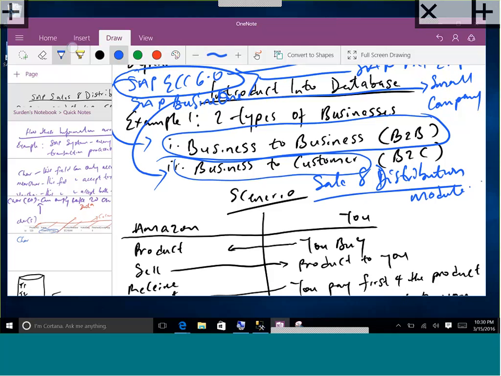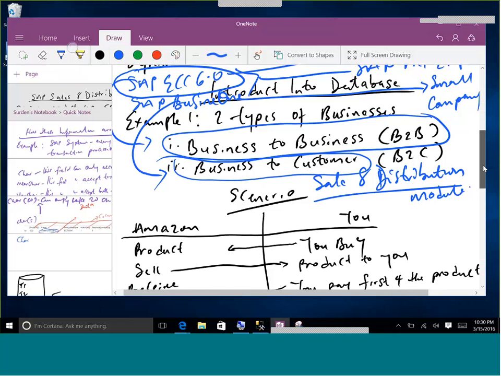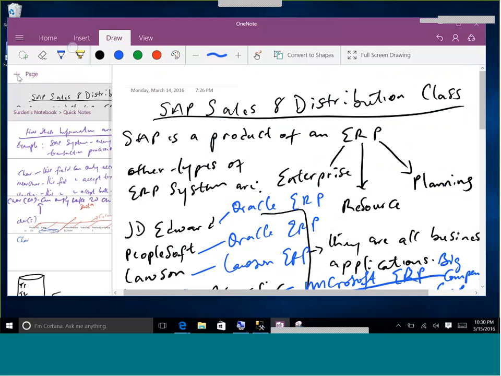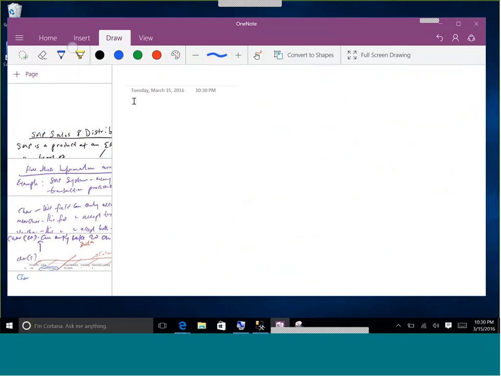I have a question. How come we're not going to be going in depth into business to customer? Mind you, I have no technical background, I'm just asking as a layperson. If the module is sales and distribution, who do you sell to? Customers, right? Yes. Can you elaborate on the difference between the two? I didn't want to go to that topic today.